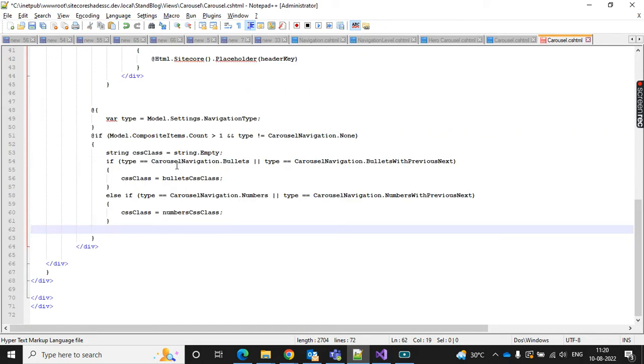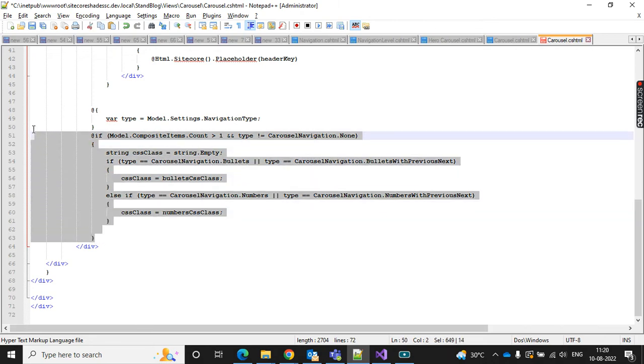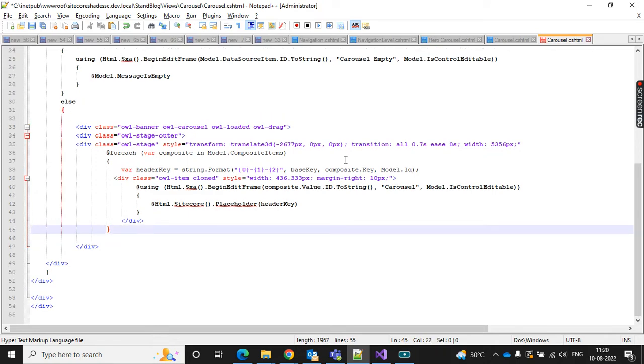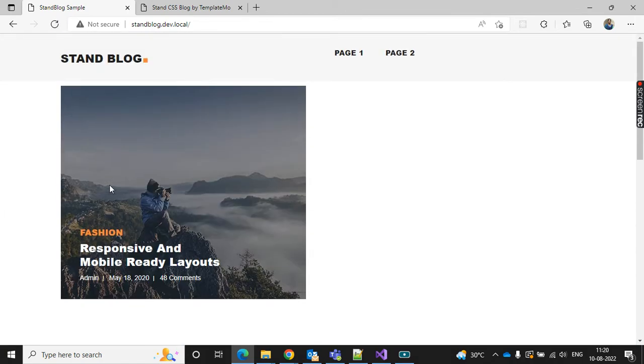We don't need it, and then we don't need this also. And yeah, now it's good. Save and refresh. Okay, now I can find two sliders.